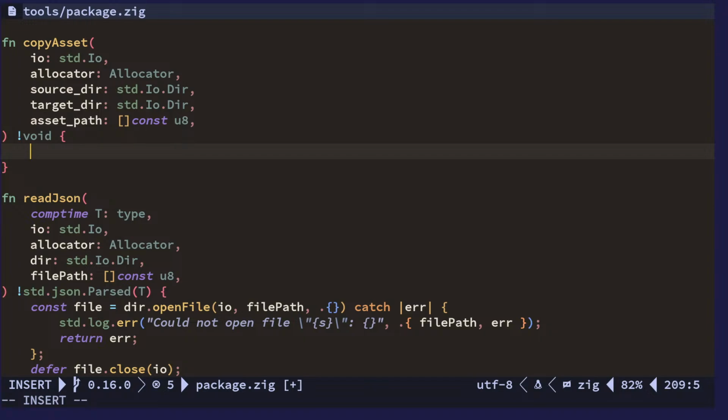Because then if you move the file, it's gone, and it won't work because the editor has no way to know where it went. So you have to re-import it, I guess. Actually, yeah, I don't have a way to do that.